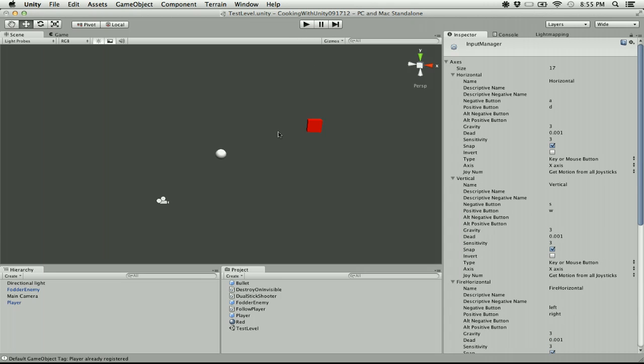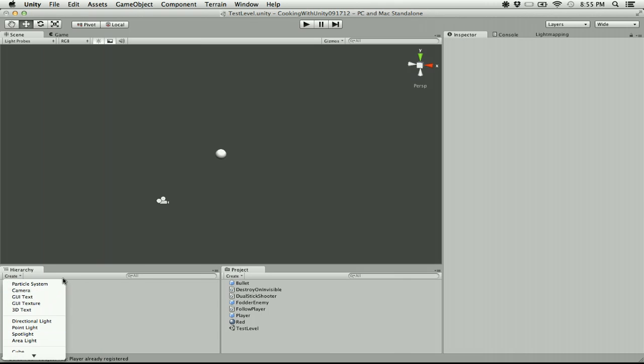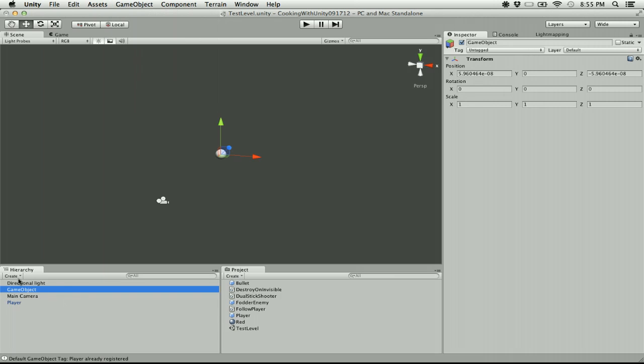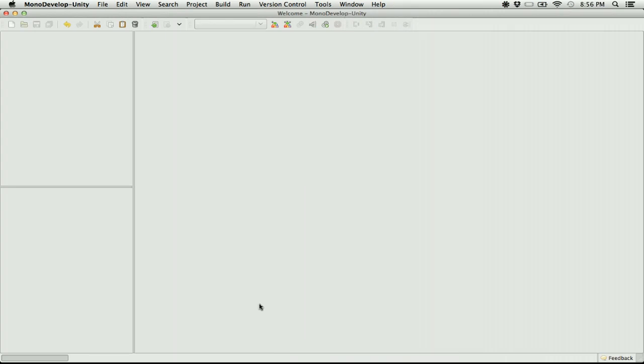Alright, so we have an enemy. It can follow us. Let's make a spawner for that enemy. So we're going to just delete this guy from the scene. And we're going to create an empty game object in the game object menu up here, not down here. Do we want this to be an enemy manager, or do we want this just to be a straight-up spawner? Let's just make it a straight-up spawner. Enemy spawner. Alright, and we're going to create a script. And we're going to go into our script.